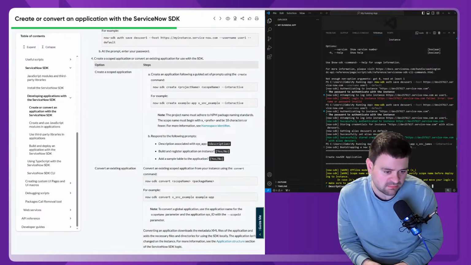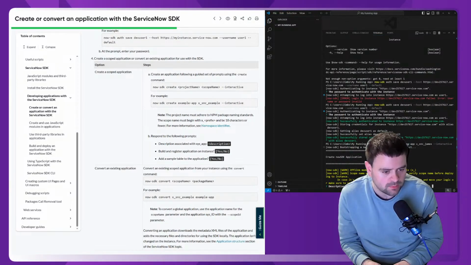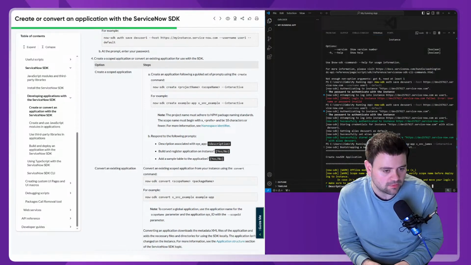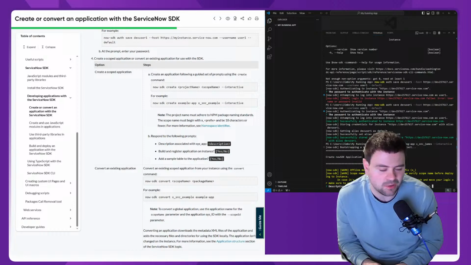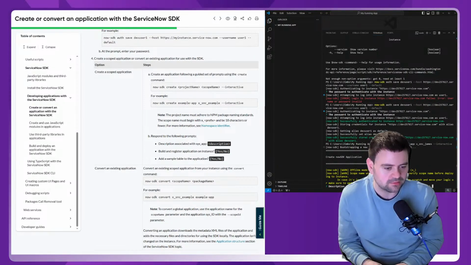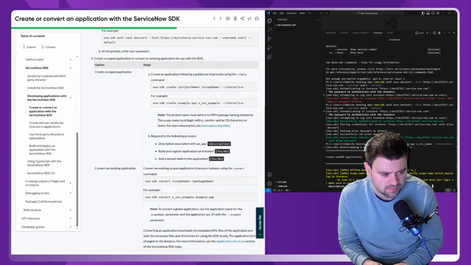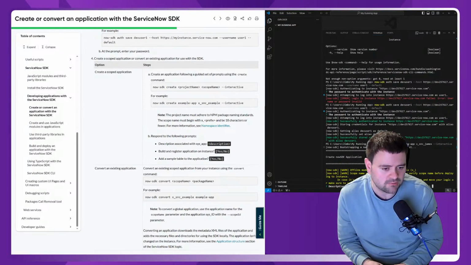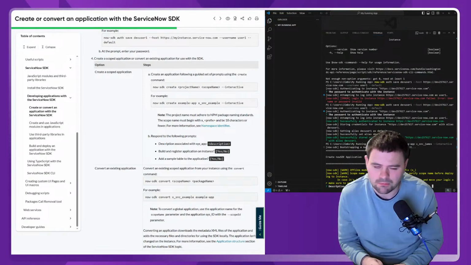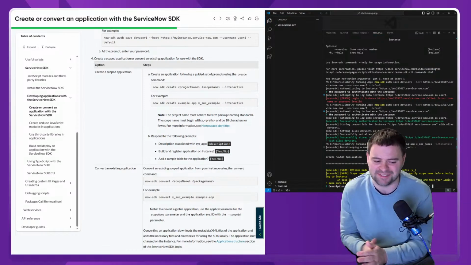Oh wow, yeah, okay, so what's this warning here? Offline mode, using default vendor prefix X. Scope name will not be validated. Please verify scope name before deploying to instance. So clearly I was supposed to use the scope name from the instance, but I'm interested to see what's going to happen. In case it's invalid, kindly recreate the app from scratch and move your logic, or make sure to update scope name across all app files. Well, that sounds painful. So we might have to redo all this again in a second.